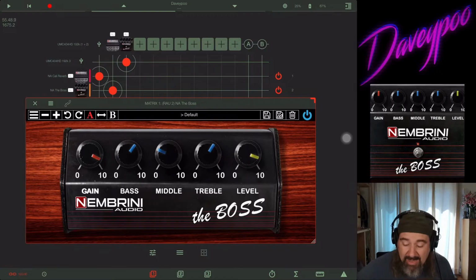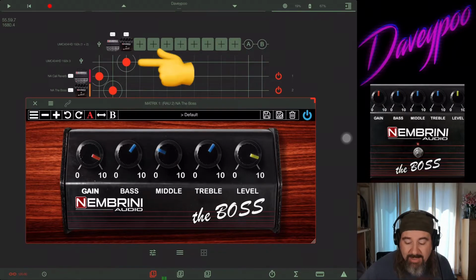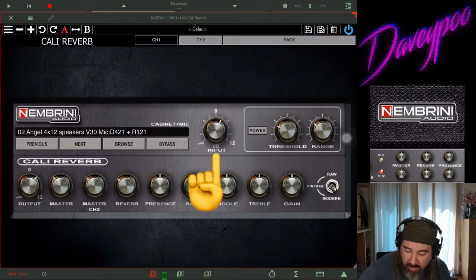I really like that. Little bit of scooping, a little bit of adjusting the gain to accommodate the low input from my audio interface, but that's considerably different tone than we were getting just straight into the amp through the gain channel. If I turn the input gain back up.